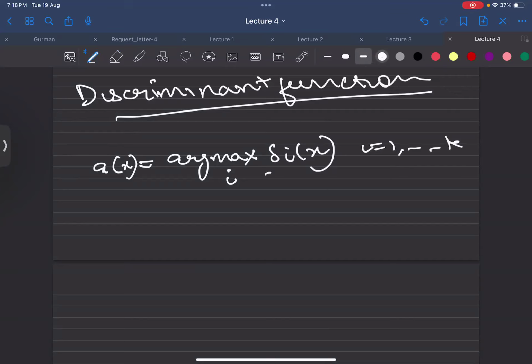So I'll tell you how this is going to work. As you said, it will give me a line which will separate the classes. Suppose I have a function, it will give me an output.